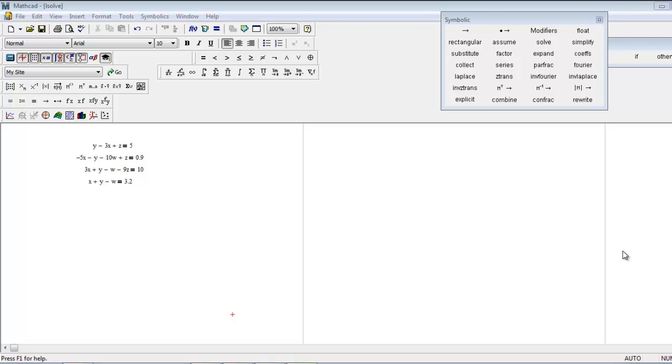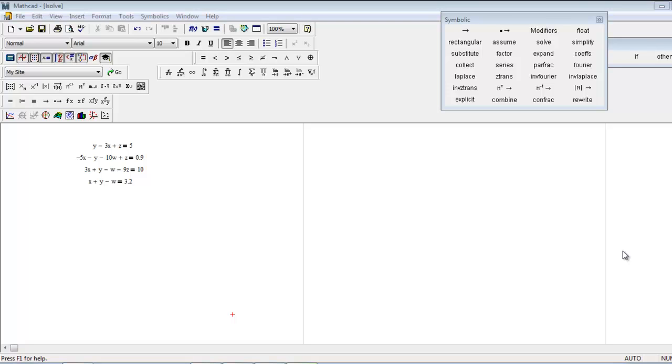Hello friends, today we're gonna see the solve function in MathCAD. In the previous tutorial we saw the given and find function. Basically the given and find function works for a set of equations where you have to find the value of variables. In there you have to put the guess values and then given, then equations, and then find.